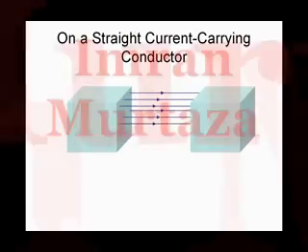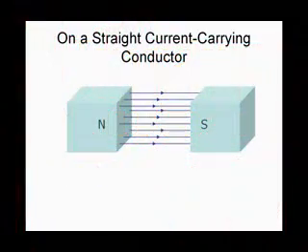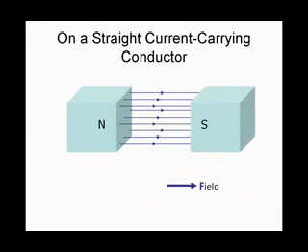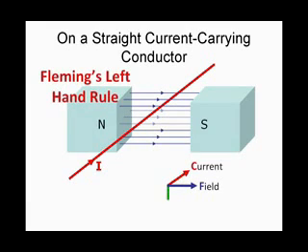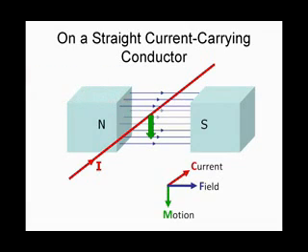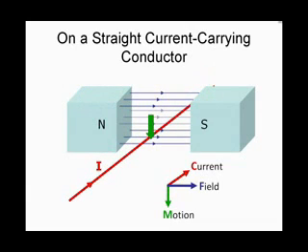Now if we have a nice uniform magnetic field flowing left to right on the screen, it means the north pole is on the left and the south pole is on the right. So we've got our field to the right. Into that field we put a conductor, pass a current through the conductor, current value I, so the current is into the board, into the screen, and that gives us, with Fleming's left-hand rule, a downward motion, a downward force.